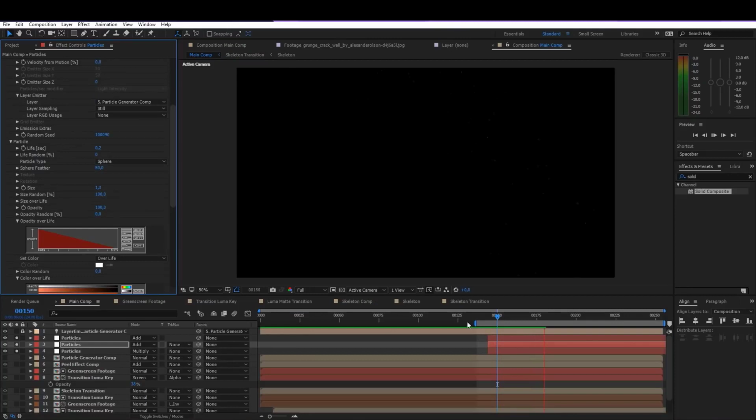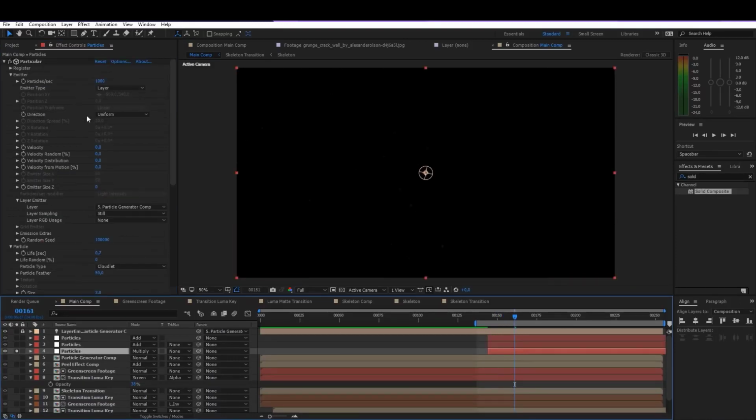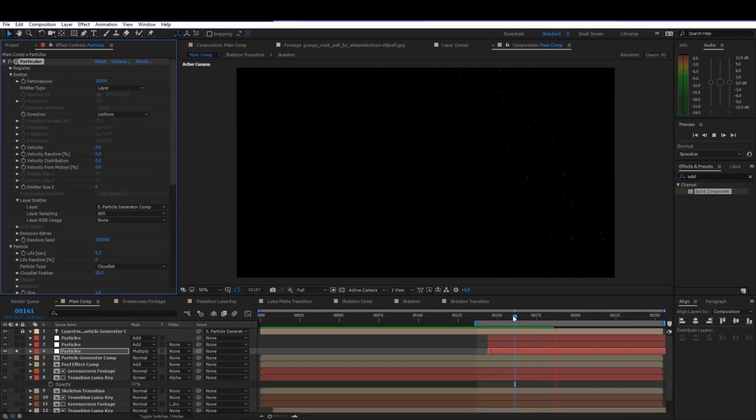And just these smaller ones, I'm going to keep flickering. And just solo one of these, and I'm going to increase the amount to something like 10,000 so I can actually see what I'm doing here, because I'm not completely sure how long I should keep him alive. Maybe change the life to something like 2 right here. Okay, and change them back to 1000.